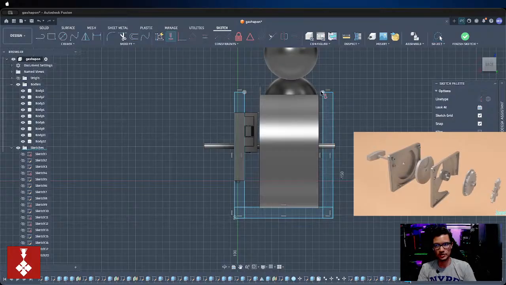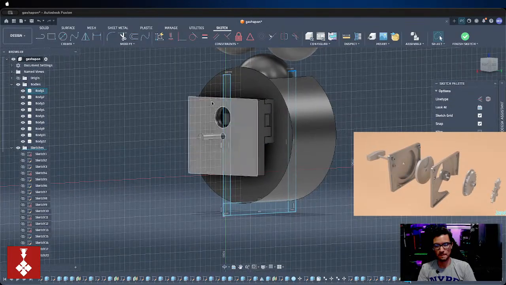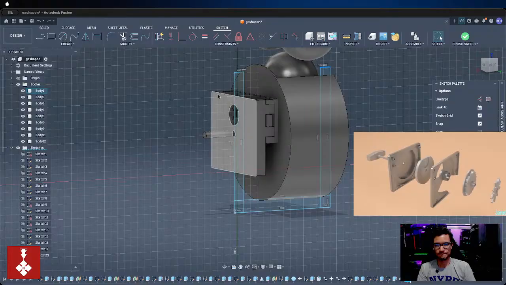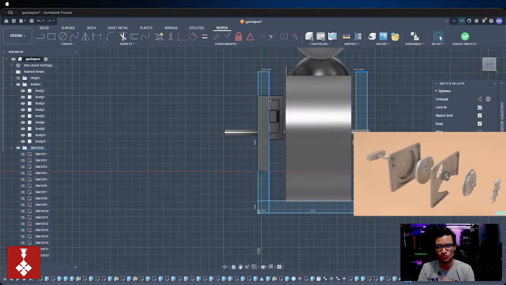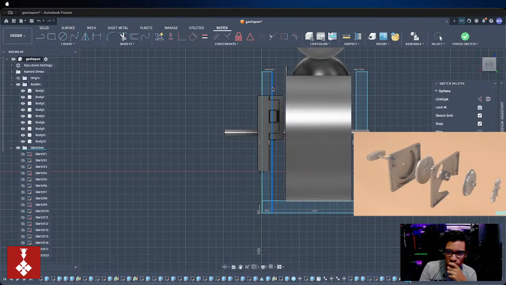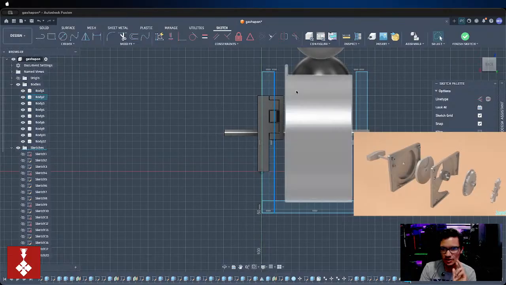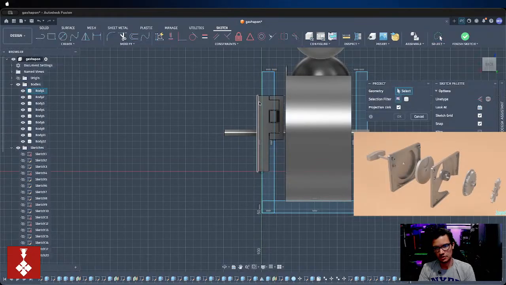This should be at the same. There we go. How I will fit this here.